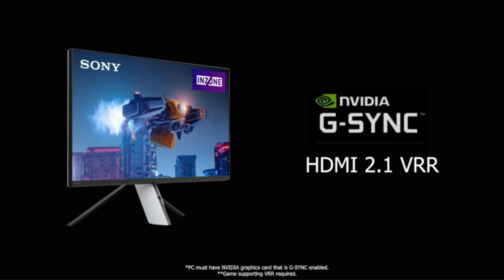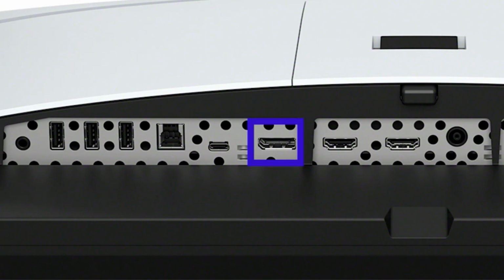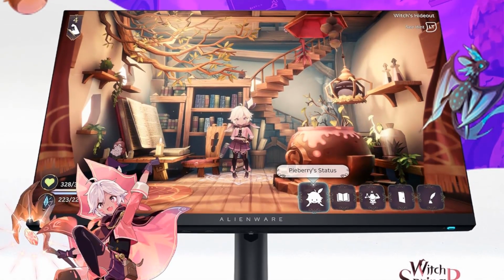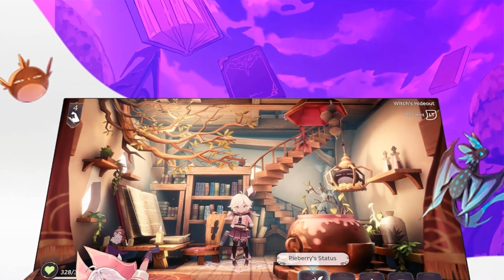This monitor boasts VESA DisplayHDR 600 certification and DCI-P3 95% color coverage, calibrated with Delta E less than 2 for rich, high-contrast visuals. You won't miss a single lifelike detail, immersing yourself in the world of your favorite games. Certified eye comfort is a priority with ComfortView Plus, featuring an always-on, built-in low blue light screen technology. This allows you to game for longer periods without the harmful impact of excessive blue light emissions, all while maintaining color accuracy.